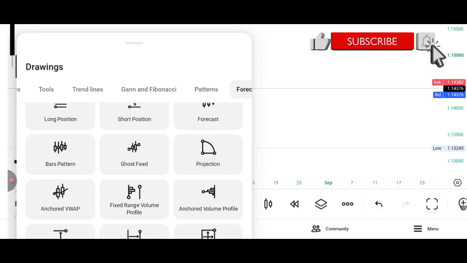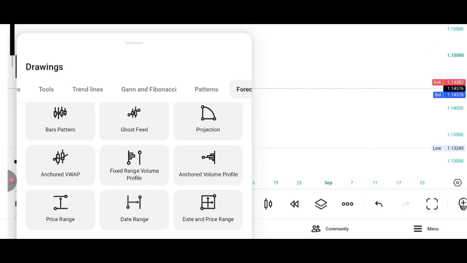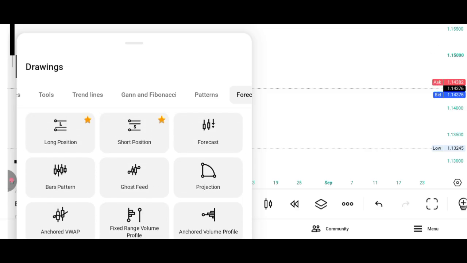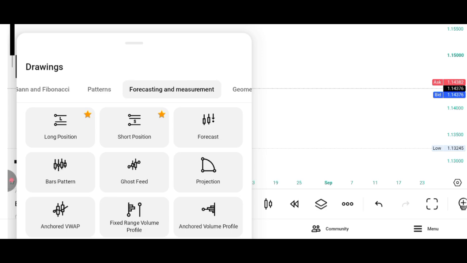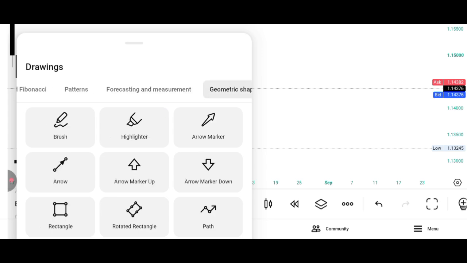Let's check if there's any other one that uses data and price ranges. I don't think so, and a whole lot more. So these are basically the tools I use. That's why I'm talking about them. If there is any that you make use of in your analysis, you can simply add it to your favorites. And one thing you need to understand is the more you use this app, the more knowledge you have about it, and the better you understand it.